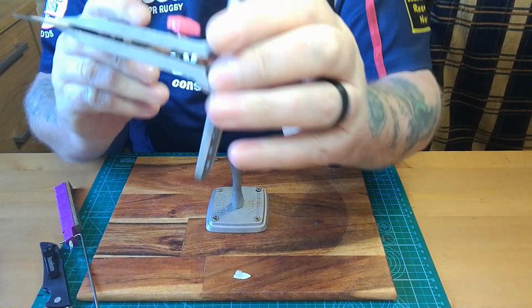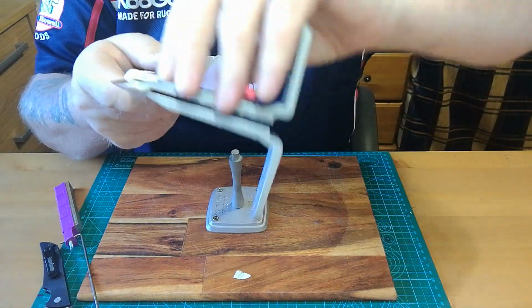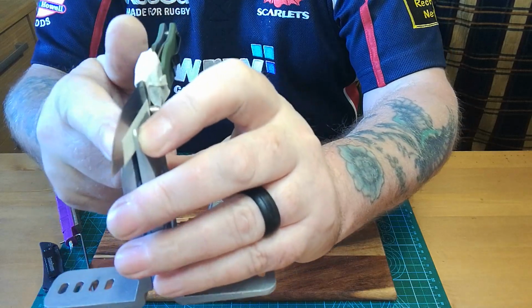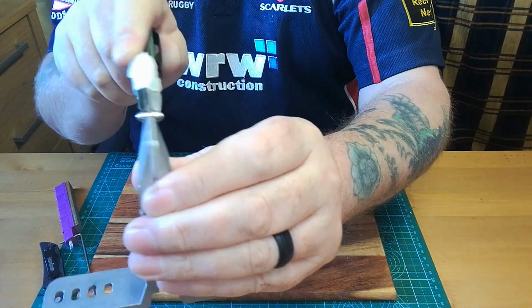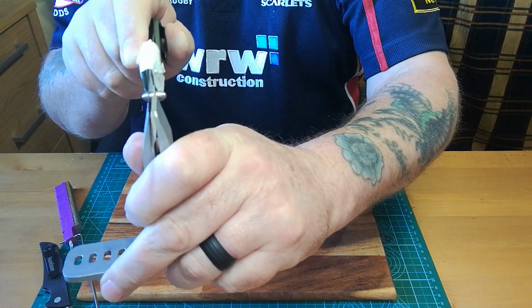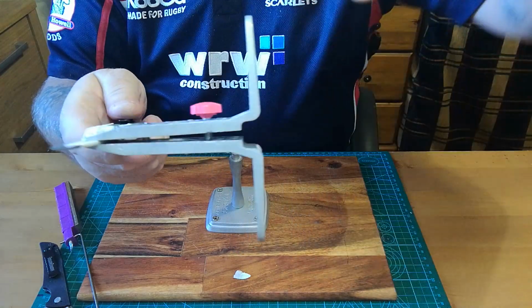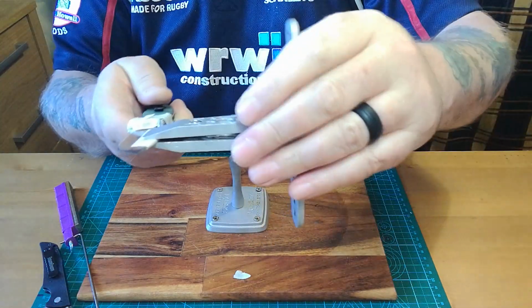Now, can you see that? This is actually coming down evenly on both sides. There's no gap, so this knife cannot move back and forward. If that knife can move back and forward when you hold it, it's not good enough, yeah? It has to be like that. It has to have that gap, that forward pressure that keeps it holding on.